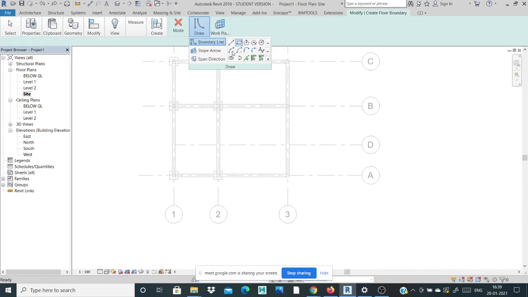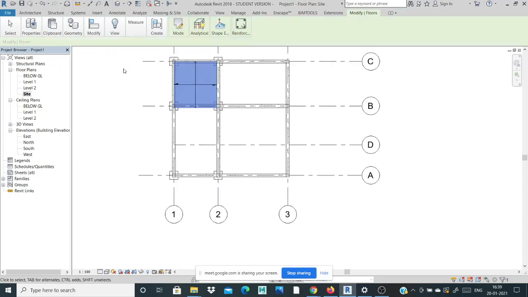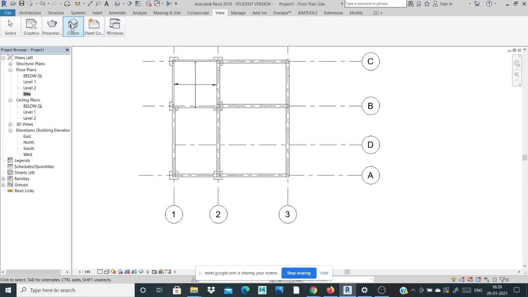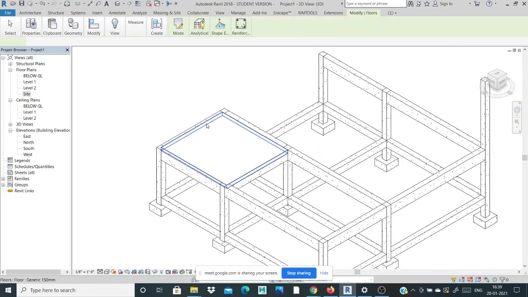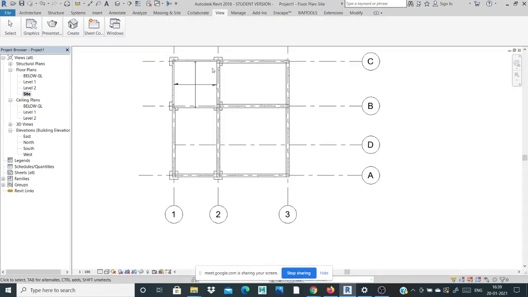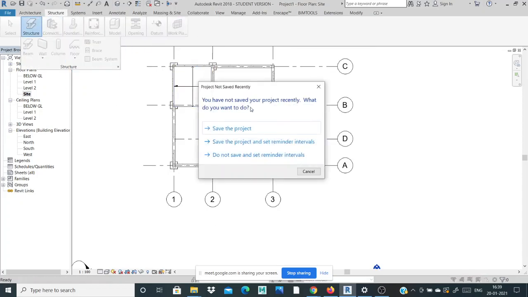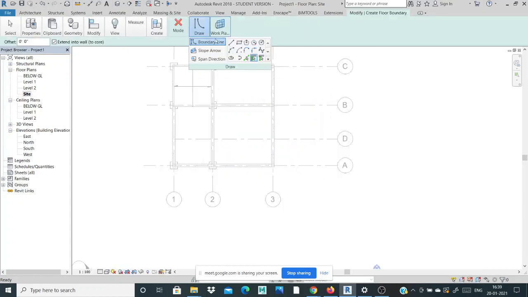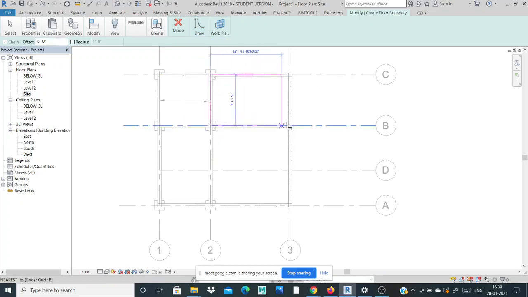Go to rectangular, create this. So one slab, right? Go to finish. See this. Simply go to view, then 3D. Automatically the concrete slabs will be created, right? Then this slab is there, right? Simply go to structural, same floor, structural, right? Structural, then go to rectangular, then I created another slab, right? Finish, right?